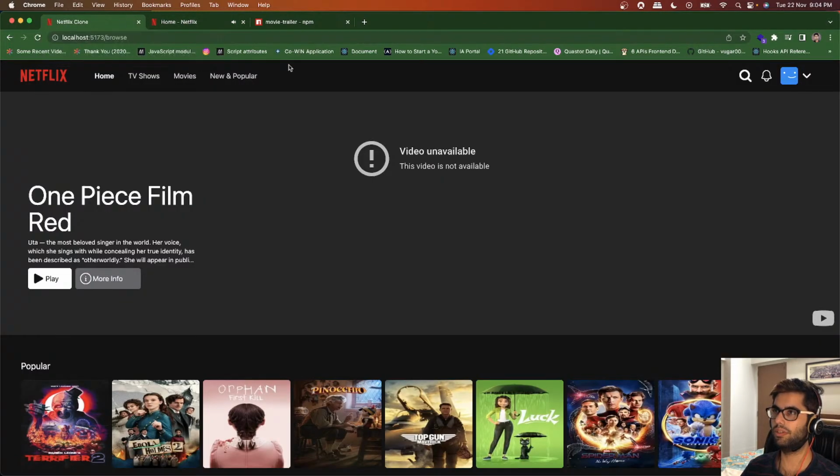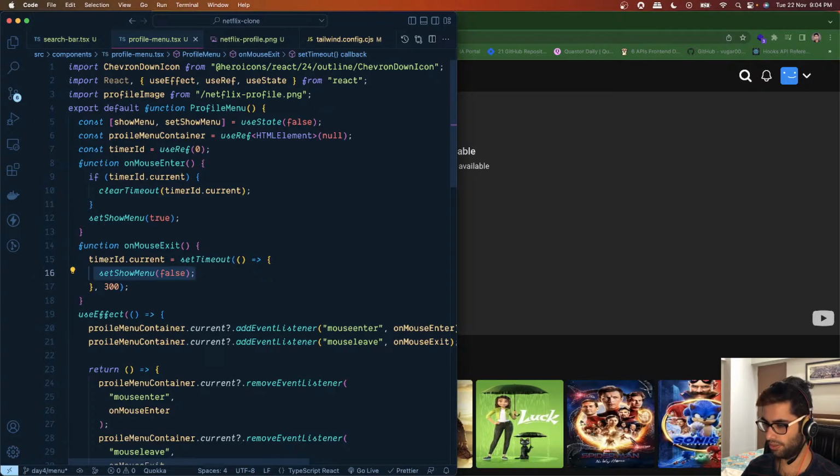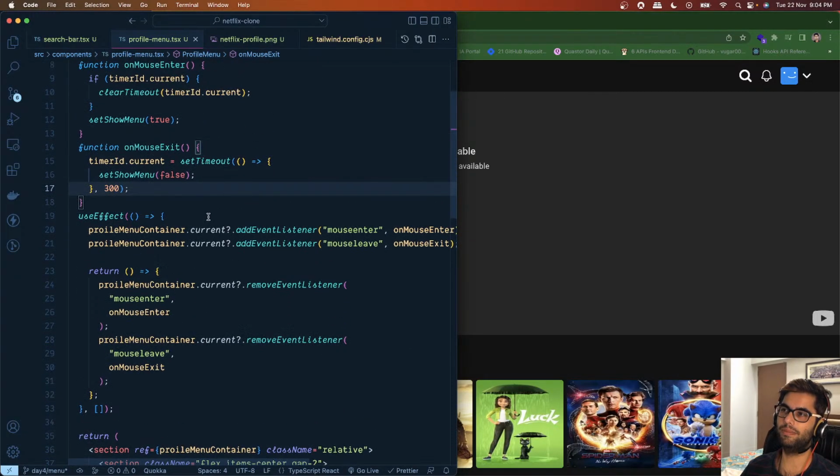And let's see what else. What was the other question? There was another question about why we are using useEffect for almost everything. The reason is that if we write this code outside of useEffect, it will trigger a lot of re-renders, right? It will not be in a controlled manner. So we want things to happen in the context of React. This is something which is not part of React, right? And we want to bring it in the context of React.